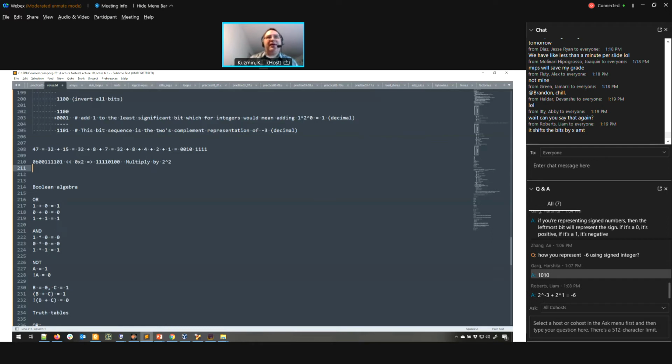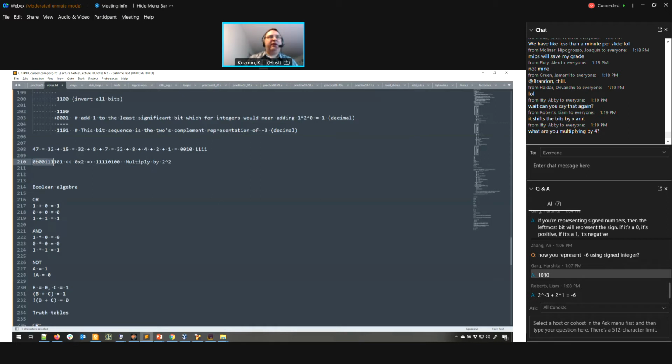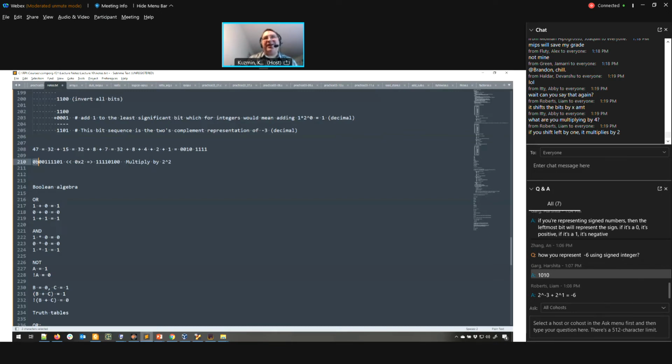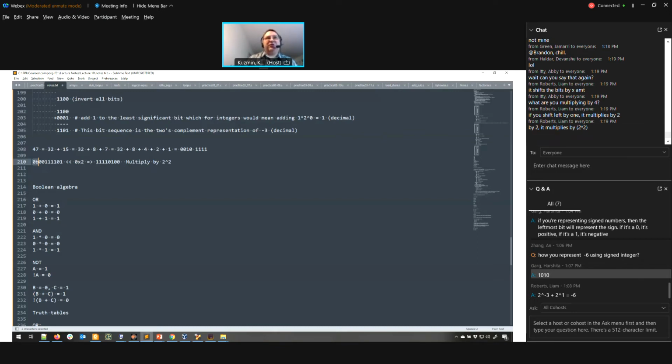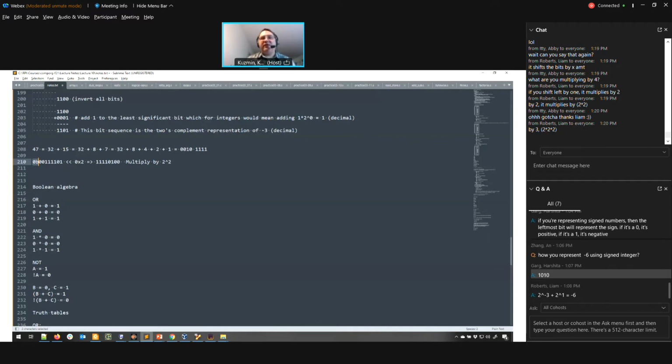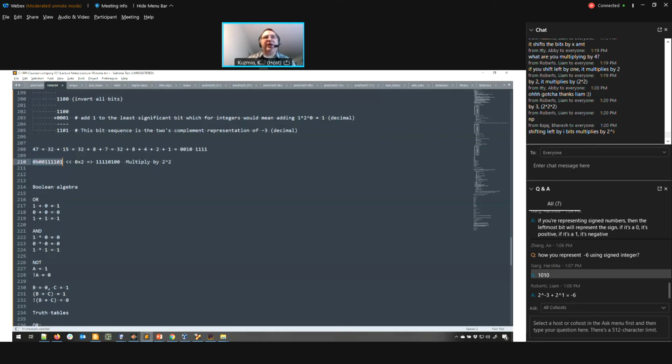And as some of you might have guessed, by the way, this 0b is a prefix for binary numbers that can be used with some compilers in C. So you can give it a try. Not all compilers support it because it's actually not part of the standard, but many compilers do support it. But this is only in C, so it's not going to work in MIPS that way, right? In MIPS, go with hexadecimal.